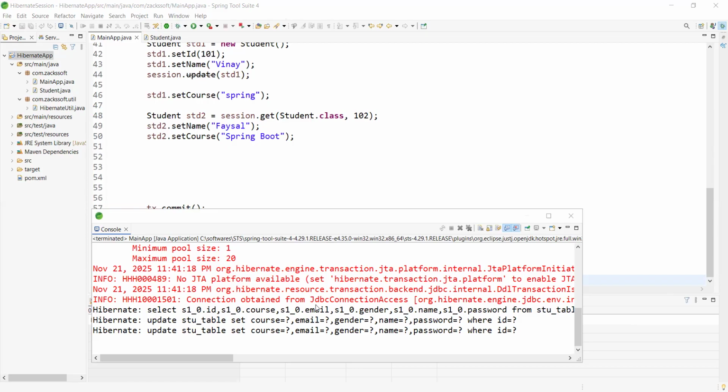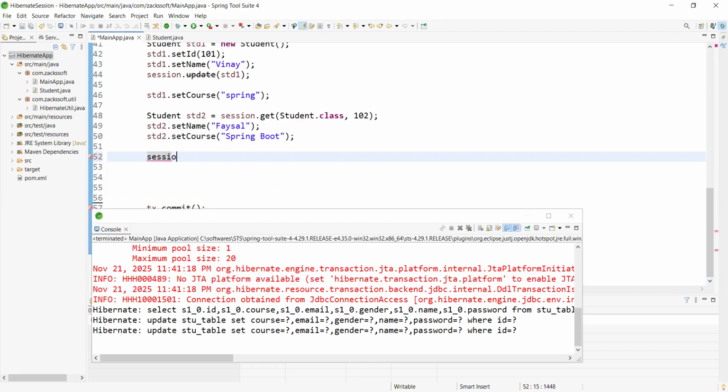Just observe, there are some methods also, for example update or save. Saveorupdate means if the ID is not available, then simply save. If the ID is available, it updates. For example, exception dot update.